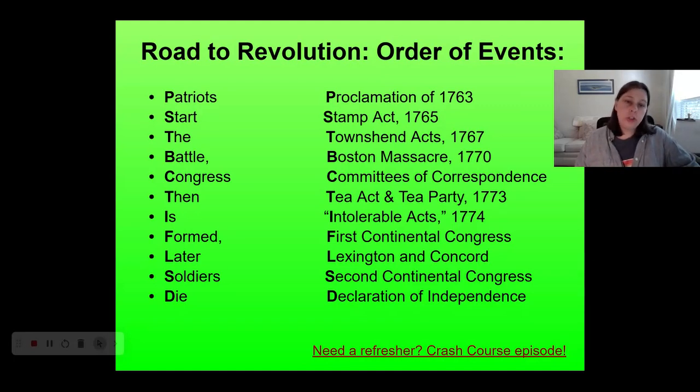This is a common mistake that students make. The Boston Massacre seems like something that should happen really close to the Revolution, but it's actually about 5 or 6 years before things get started. So the Boston Massacre involves a group of British soldiers opening fire on a protesting group of Bostonians, and then the subsequent trial of the British soldiers in Boston court.